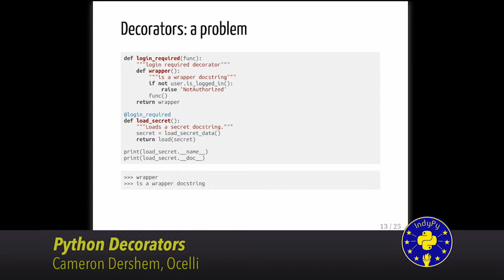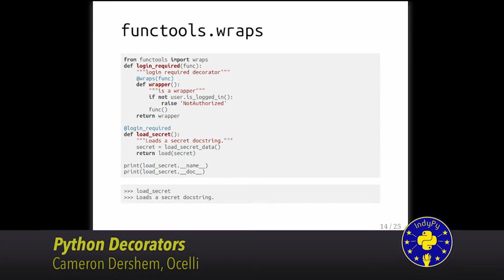So because of that, Python has this nice module built into the standard library called functools. Functools is where you can find everything that anyone who writes a statically typed, more traditional language than Python tells you that Python's not a real language, that it doesn't do this, that, or the other. Every single thing they tell you that doesn't exist is actually in the functools module, because Python does it all. And in the functools module, there is a thing called wraps. Wraps is a decorator itself. And if you look at the source code, it's kind of cute because they went out of their way to make it a decorator, because it doesn't need to be a decorator at all.